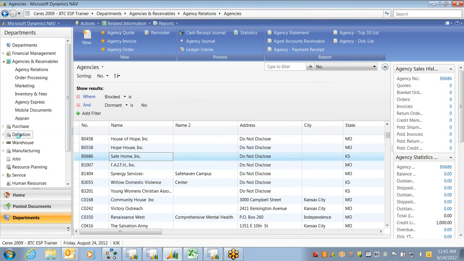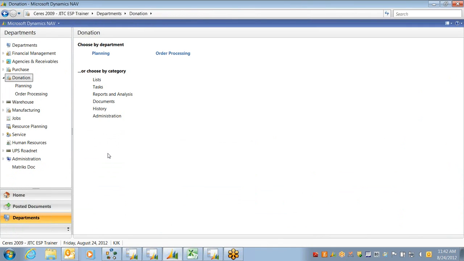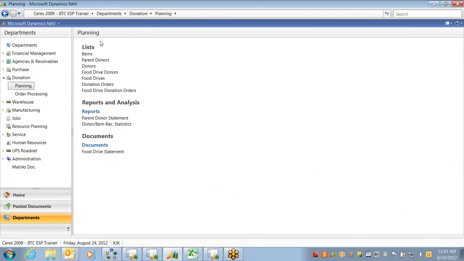Let's go over and take that same concept and look at a donor. And this is your product donors, not your financial donors. Most food banks do not keep track of or store their financial donors within Ceres because really all they want to store, at least the finance group, is the dollars. They usually have Razor's Edge, DonorQuest, or some other third-party financial management donation tool to keep track of that.